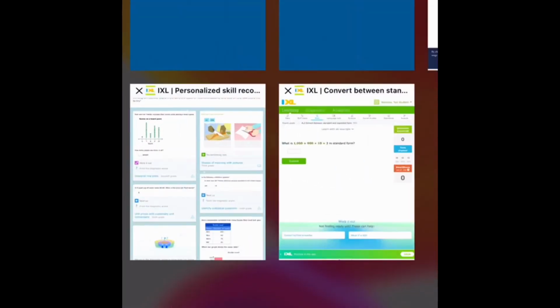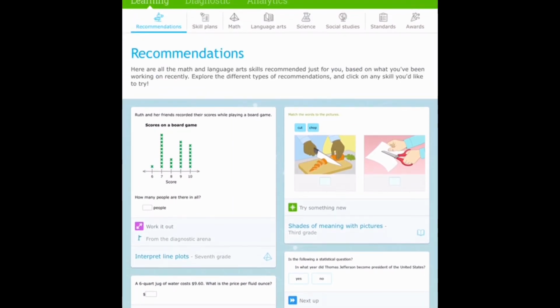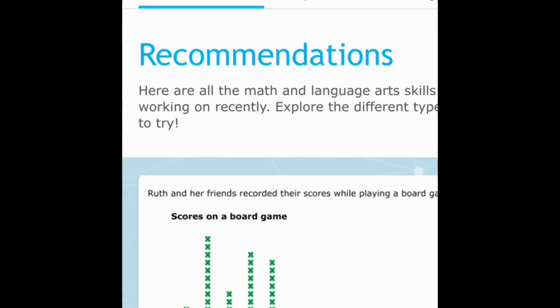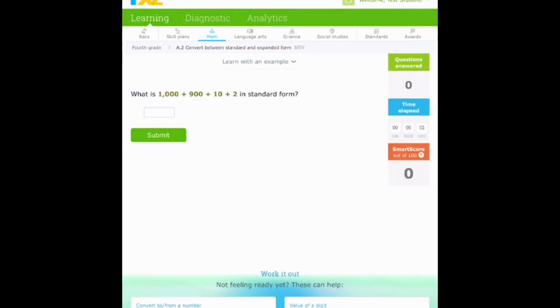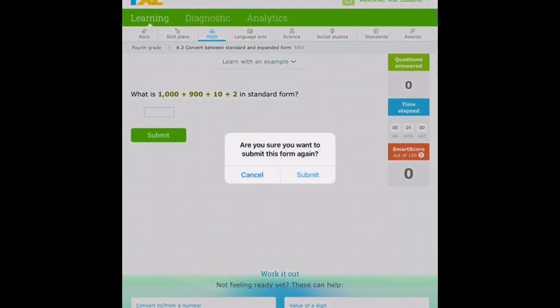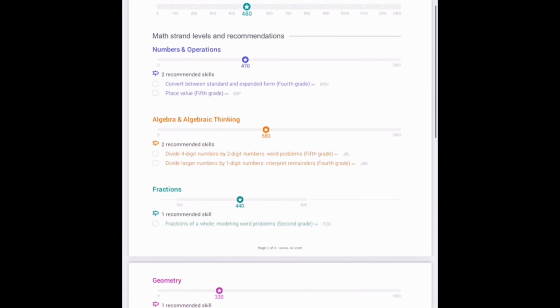Okay, let me come back. So again, make sure you're signed in with your name. You can access your recommendations via the learning toolbar at the top and then going through your recommendations, or the easiest way is through that diagnostic action plan that your teacher and you looked at. Let it load, and then you just click on the link that your teacher and you have decided you will be working on.